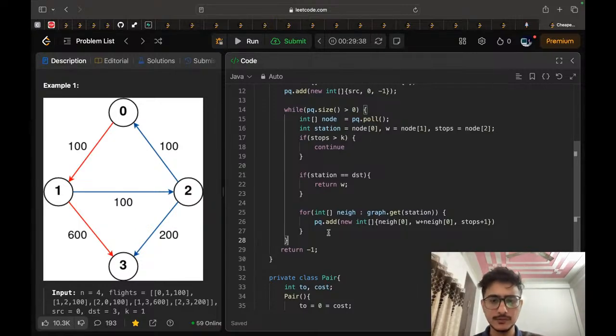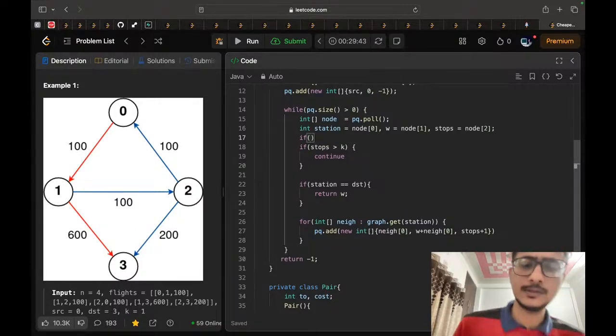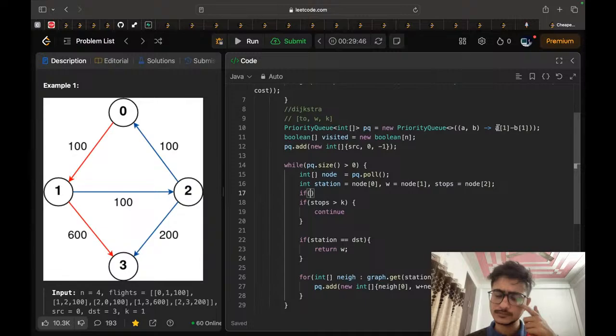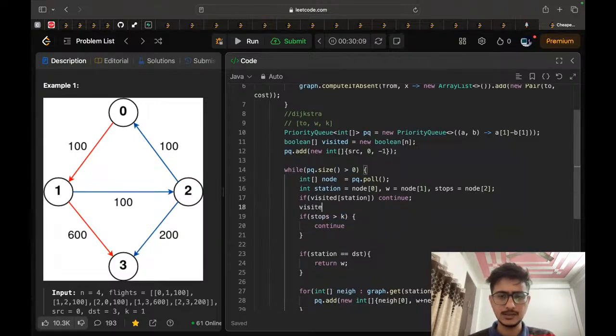And two things we can do: first, we can check if our current station is already visited, then we can continue. So we have these two things. Okay. And then we can mark visited as true for this station.